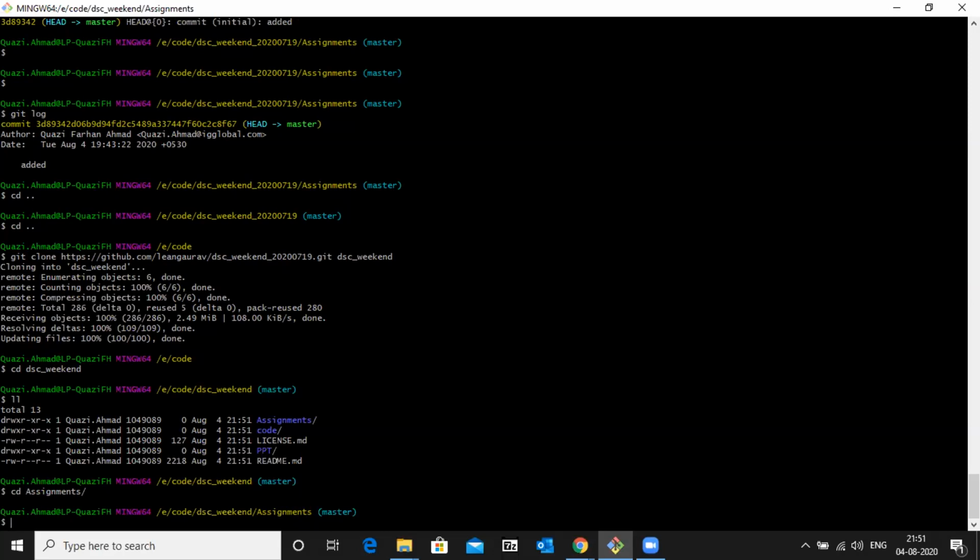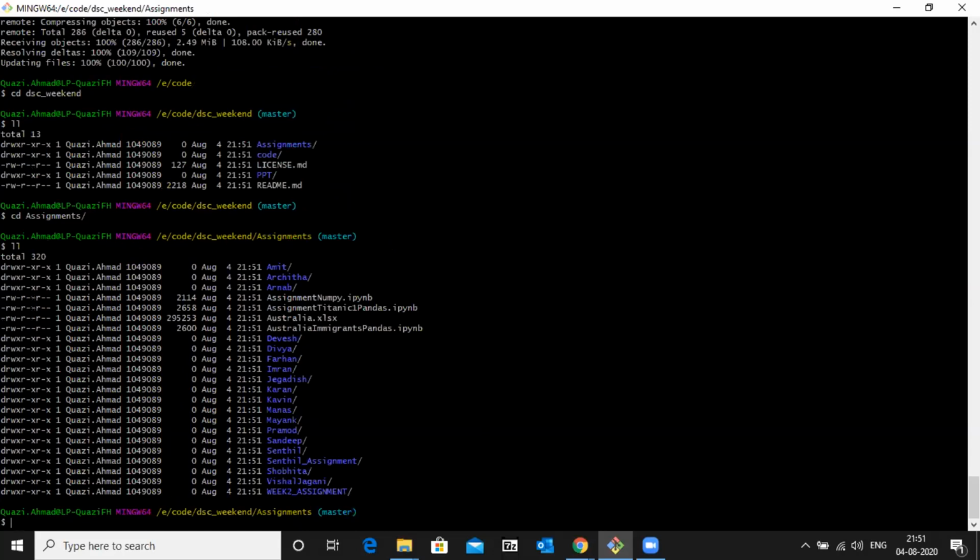So you clone it, you don't do any init or anything on it. Okay? Alright, so now you add your things over here, then you do git add, git commit, git push, then it will go to the main repository. But you haven't added any files over here. First you need to add.